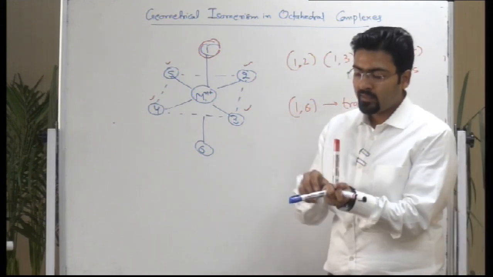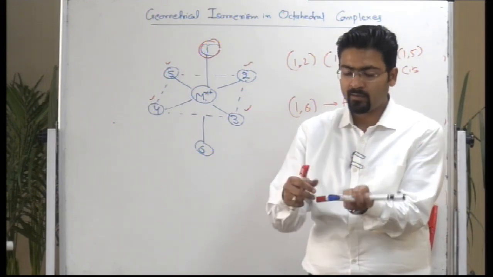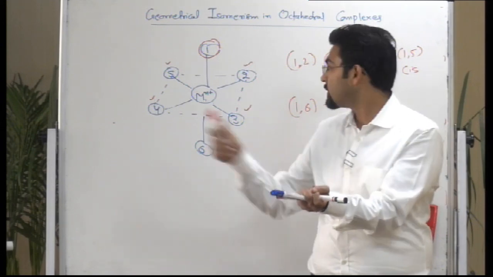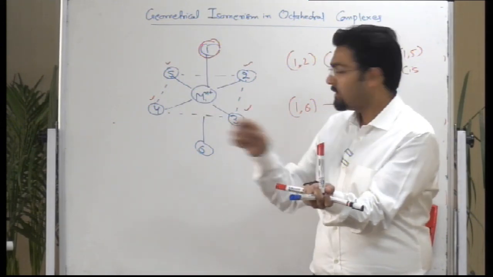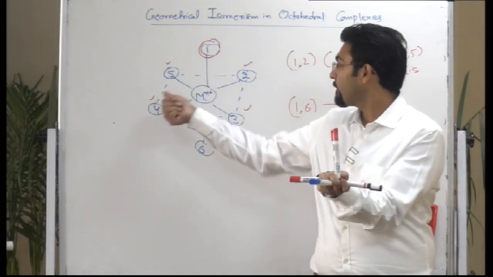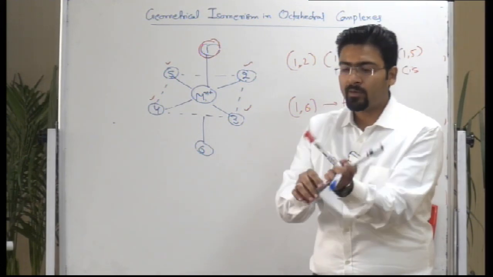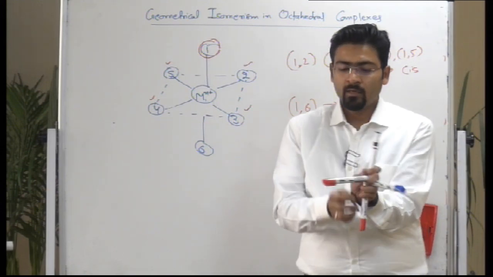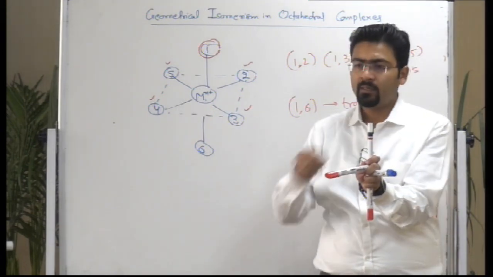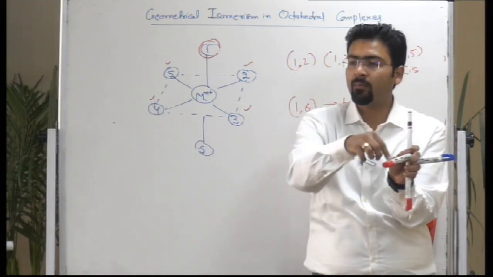Like for example, we were talking about this case, let's suppose this blue marker, the black marker and the other red marker, which you can observe, and my hand, are in a square plane, and this is the one which is 1. So this is the 1 position, this is 3 in front of you, this is 2, this is 4, and this is 5, and then my hand will be in the 2 position, right? Now I am flipping this. If I flip this, then 3 and 5 have come up. This is 3 and this is 5. Now 1, 2, 6 and 4 will be forming a square plane.